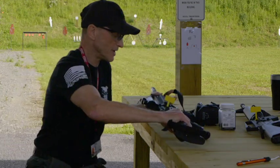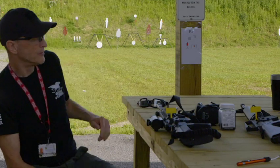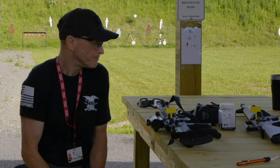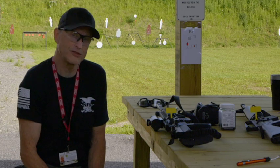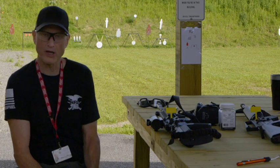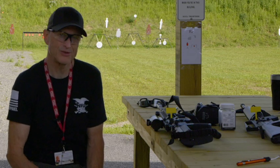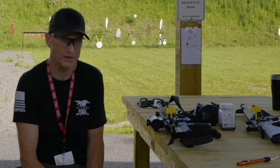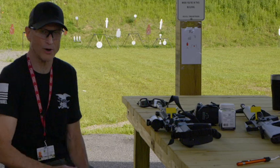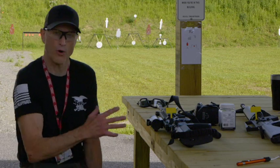Those are the modifications I made to this gun — otherwise I left the triggers alone on both guns. The M4 look-alike has the same trigger — I didn't change the trigger out. It's about a seven pound trigger pull, and that's the way Colt wanted them for a duty rifle. I'm not using it for three gun competition or anything like that. It's more of a home protection rifle — this was actually by my bed.